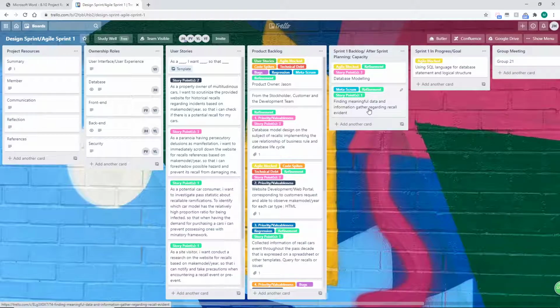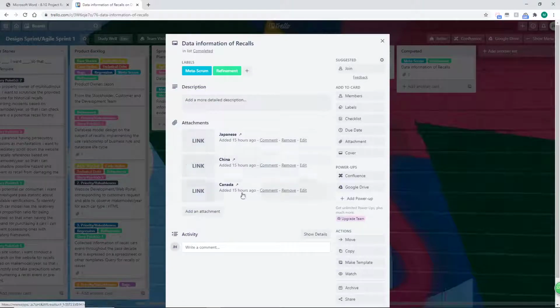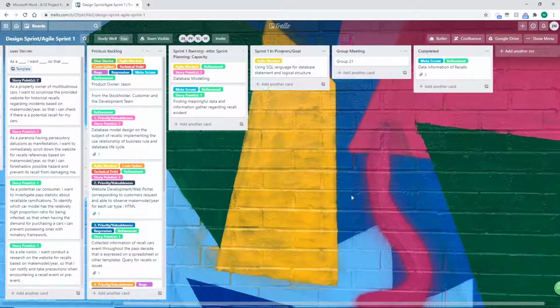And you can see our Metascom is that for this, we are making individual groups for each individual task and allocation, and expanding everything to each other. And right now we have the database modeling in process. Using SQL as the database language, we're having trouble using it to create a database, which is the agile block right now. For completion, we will take the completed database information for recalls, which is referenced here. We have completed that, and you can see we have recall information from all those other countries. And yeah, this is basically the recall.